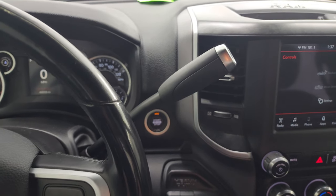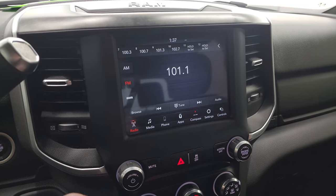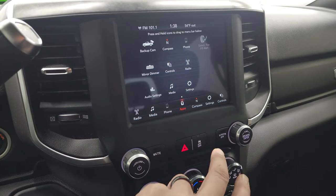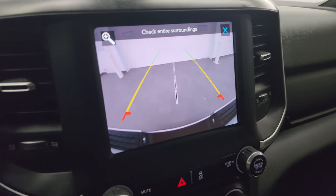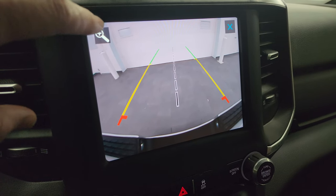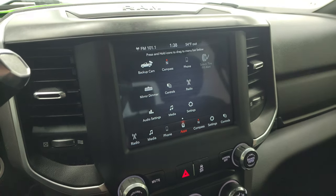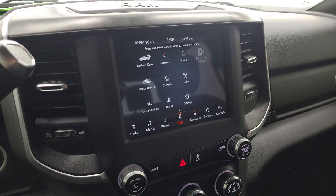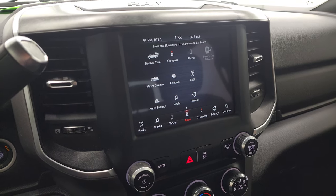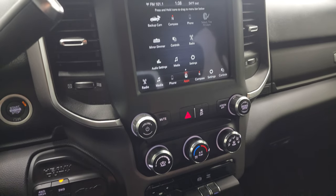This one has the 68 RFE six-speed automatic transmission. There is the 8.4 4C radio — you get AM, FM and Sirius XM radio capabilities. This is also where your backup camera shows up. You get all these different apps and this one also has projection manager — you can project your cell phone to the screen via Android Auto or Apple CarPlay. The backup camera is crystal clear on the HD RAM so you can get hooked up to your boat, camper, or trailer the first time every time, and you can zoom in on that receiver hitch for even better results. If you've got a NAV system on your phone such as Waze or Google Maps, it's like you have navigation right on the screen.